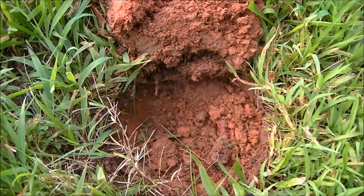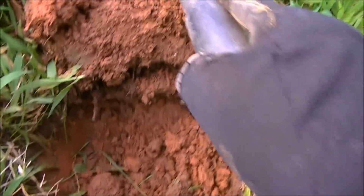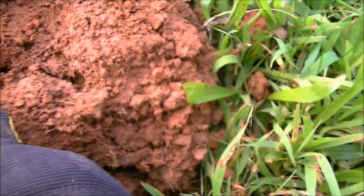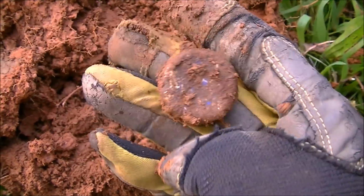Okay, you can see how red this clay is here. Anyway, I had a signal that's the highest one I've had so far, ringing up high 80s into the low 90s, and I got it here. Very shallow, but let's see if it's something good. Should be right here somewhere. Let's add it there. Yep, just a steel bottle cap chirping in. Oh well, we'll keep at it.